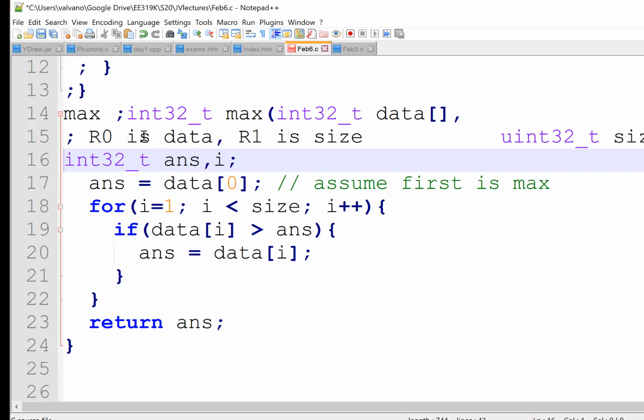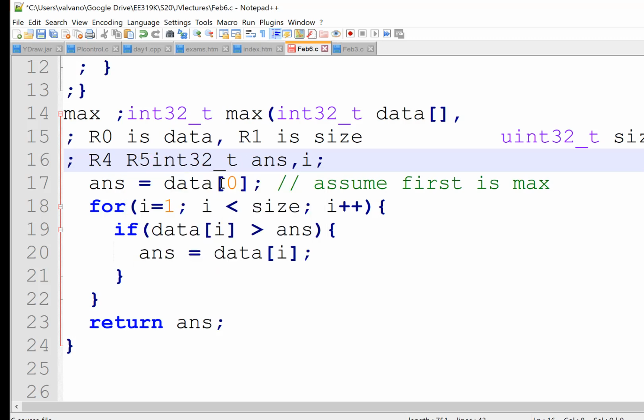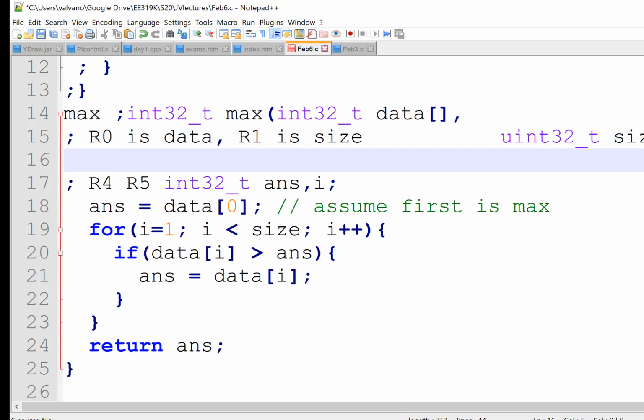I can put them into R2 and R3, or into R4 and R5, depending upon how complicated I want to be. So let me put them into R4 and R5. And in order to do that, I've got to save them.